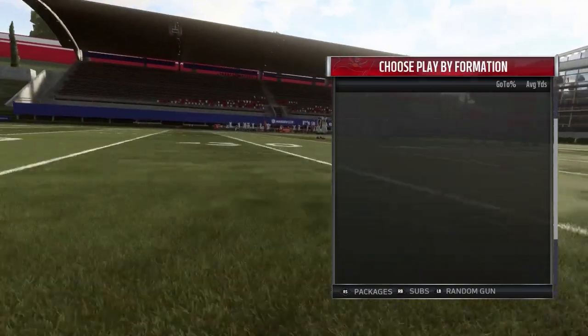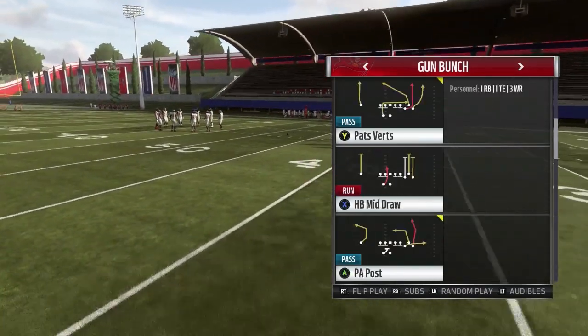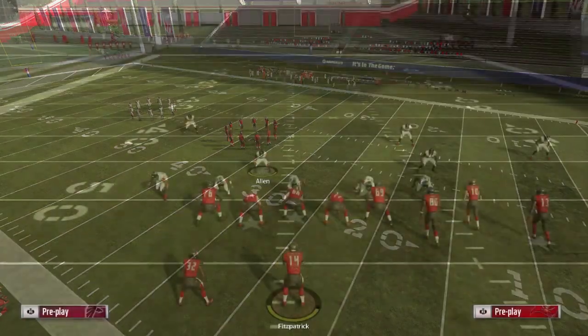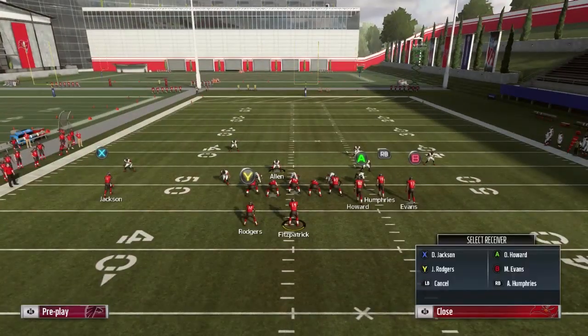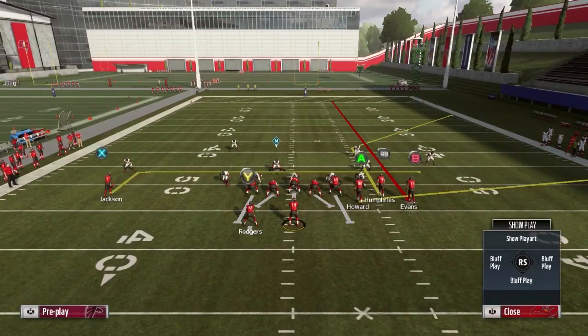So I'll just pick something very popular, let's see, Pats curl flat, okay? And with Pats curl flat, there's definitely a couple ways to run it. I'm going to put the B on a streak. I'm going to block my running back. I'll put X on an in. This is one way to run it, right?